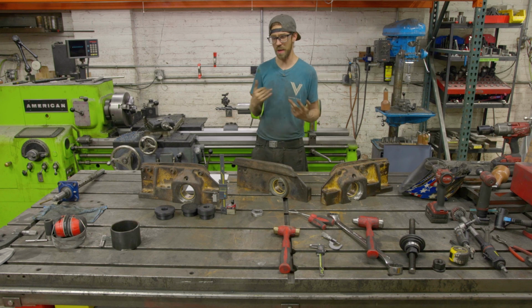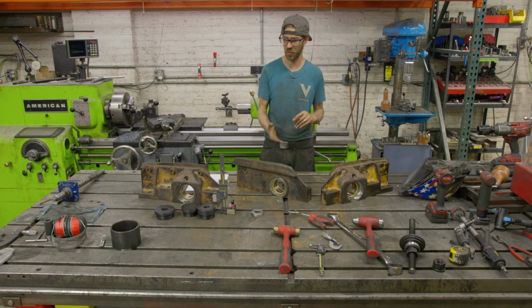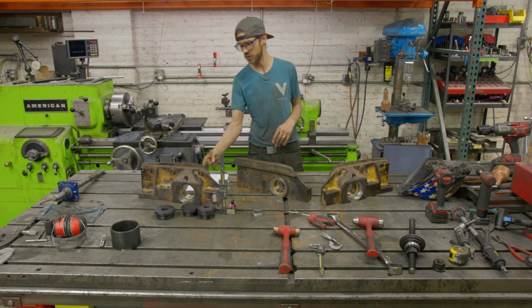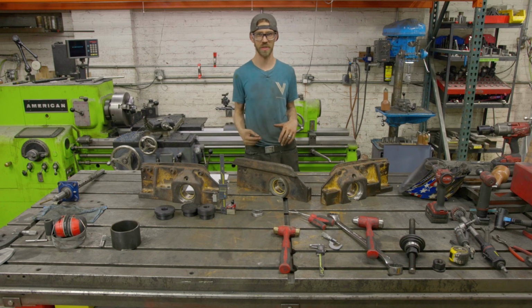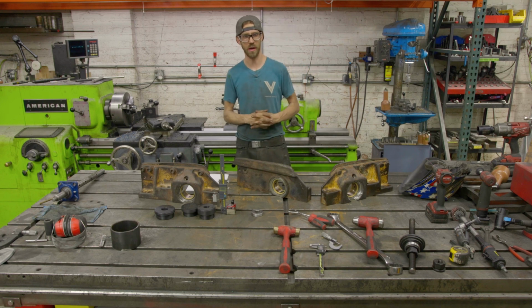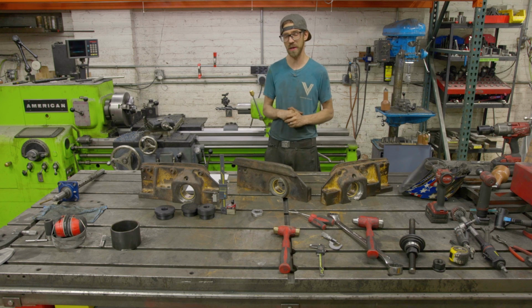But my problem is I had no way to accurately measure the inside of the bar without taking the bar out. Now, I did use some snap gauges. It's a kind of a trick you can use between a snap gauge in the bar and the snap gauge in the bar on the other side, and then measure the bar and add them together. That's the technique I used. It got me close, maybe within 2 or 3 thousandths, but I really didn't want to chance it.